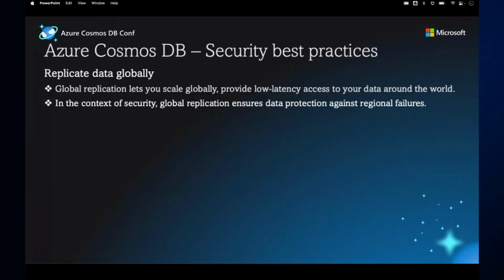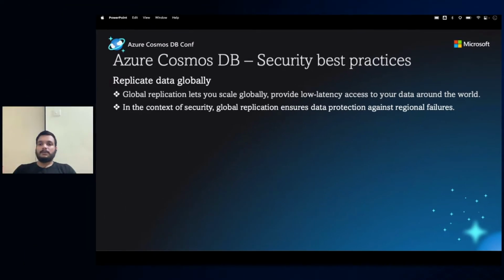Moving ahead, the second most important security practice that can be implemented is replication of the data, right? So global replication lets you scale globally and provide low latency access around the world, which means that if your customers are located in multiple regions across the globe, and you have data replication enabled, you can set up your load balancer or whatever your public endpoints are in such a way that the data is retrieved from the lowest latency regions for your customers, so that they face the lowest retrieval time of data.